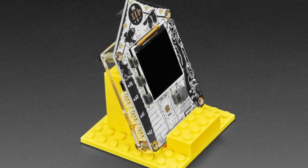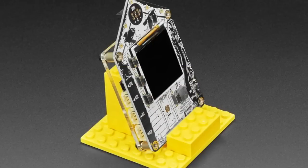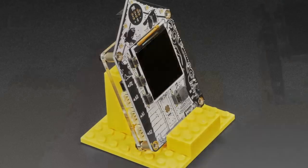Next up, we've got this handy case and stand for the Adafruit FunHouse. We're putting more FunHouses in stock. It was just released in the Ada box, and this case came with it. It also comes with some yellow bricks for easy assembly. You can make a handy little stand. So I'll show it on the overhead because maybe it's a little unclear what's going on here.